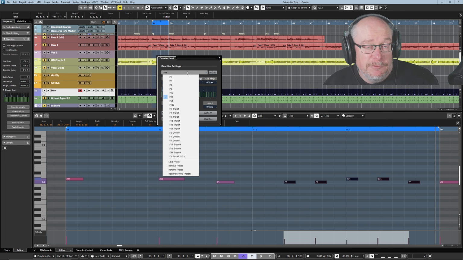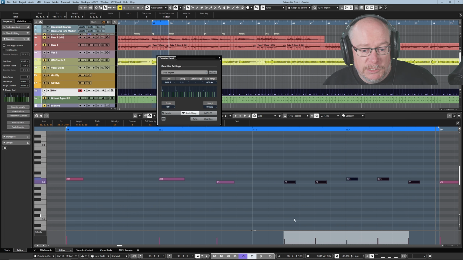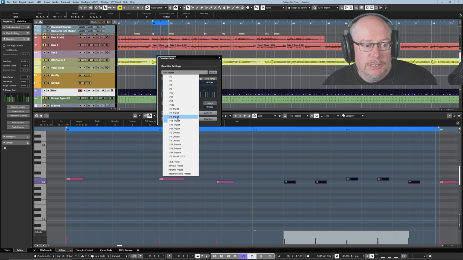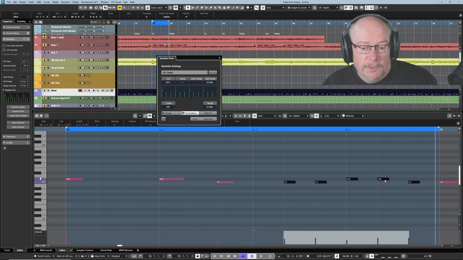If you intuitively reach for the triplet buttons, start out with the big numbers. You could once again quite easily fall into the trap of thinking, oh, this is 16th triplets. Well, try counting 16th triplets over a beat at 86 BPM. You'll have a job. It's 1, 2, 3, 1, 2, 3, 1, 2, 3, 1, 2, 3. It's really pretty fast. And that's not what I'm playing. I'm playing much more slowly than that. I'm actually playing in 8th triplets. And there we are, the lines match perfectly.